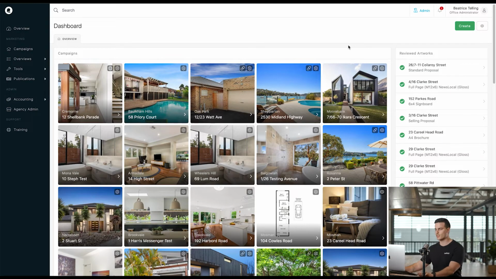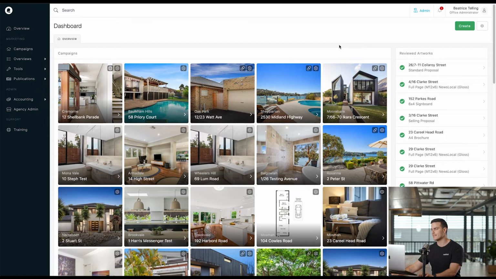Now what you're going to see on my screen, this is the Realhub dashboard in all its glory, the brand new version. Now, as always, you're landing on what we call the overview. So you're seeing all of your properties, perhaps your proposals, artworks, all of those kind of items. But as I mentioned, there's customization. And that's the key here is you as a particular user, be an agent or an admin or a PA, whatever you are, you want to perhaps customize your look and feel of your Realhub to suit your needs.